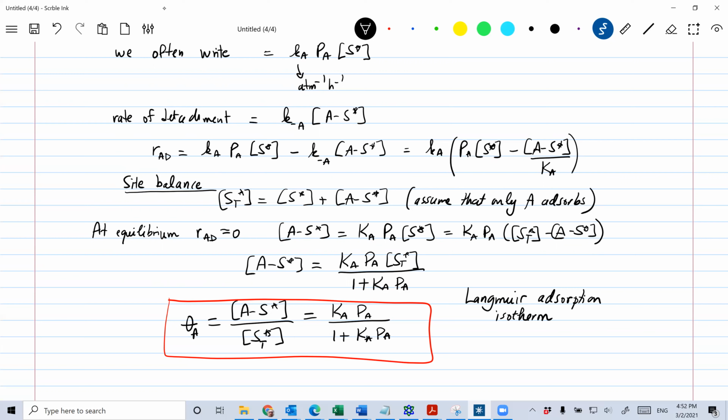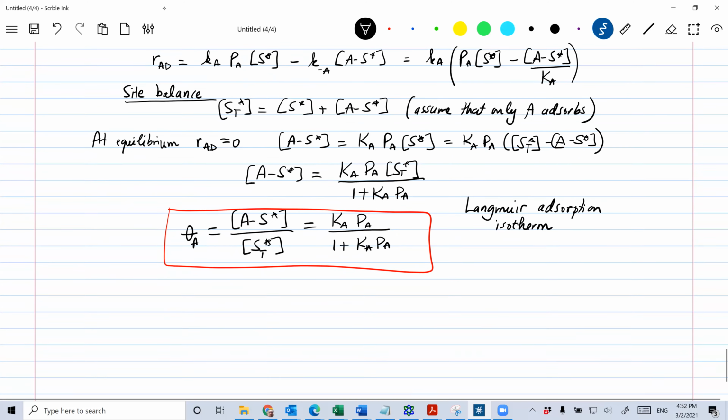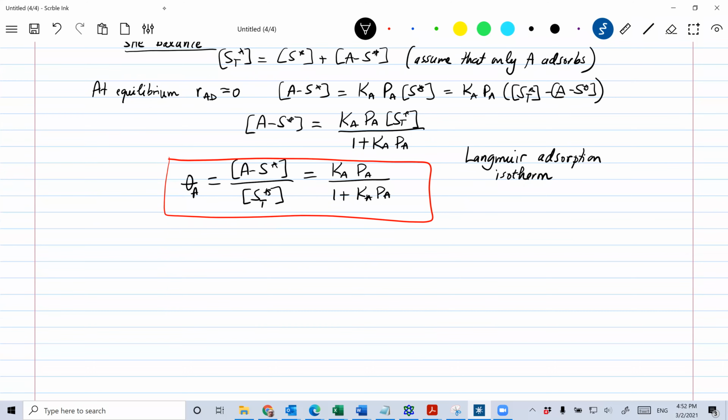The reason I introduce this is because often you'll see, if you get further into catalysis, they will throw this around a lot, and these will have some significance. Because this is the Langmuir isotherm. There are different other ones. They're named after different people, as you can imagine. Because here we assumed only A adsorbing. We assume that all the sites are the same. So that's another big assumption we made, because we actually didn't even mention that before. We mentioned that all the sites are the same.